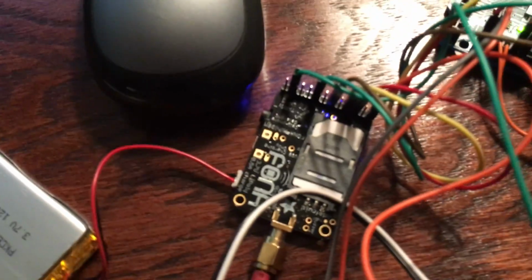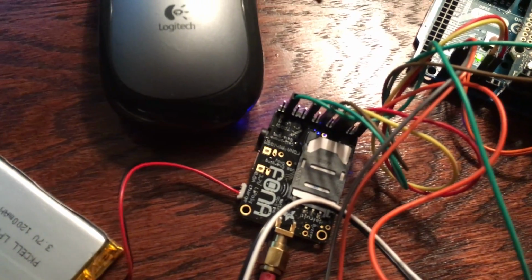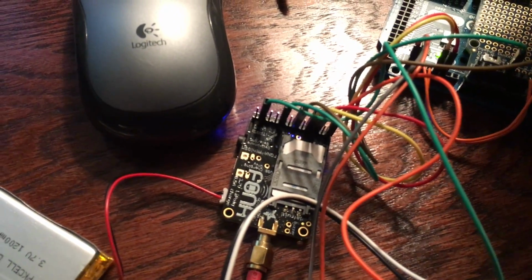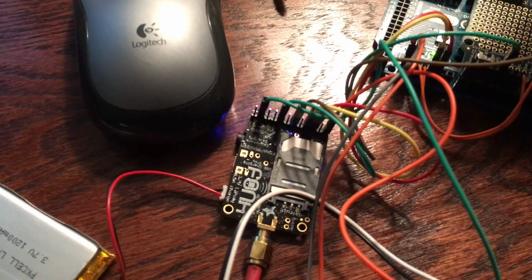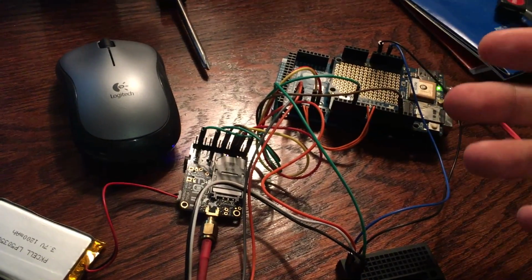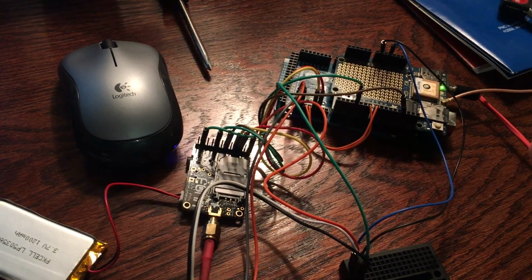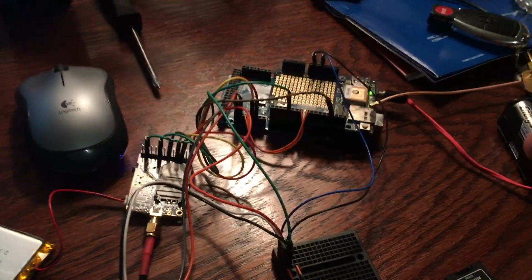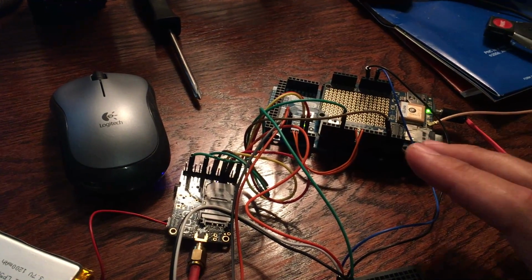Here's the FONA. It's a breakout board that you can buy at Adafruit as well, and this thing has worked remarkably. I'll show you the results in a second. The SIM card is from this company called Ting, and they offer this monthly plan that's about $7, and it comes with unlimited texting, which is what I'm aiming for here. I want to be able to text this GPS data logging module, and every time I text it, it's going to respond with either coordinates or altitude. I could program a lot more into it, but that's all I really need to know right now, just coordinates and altitude.